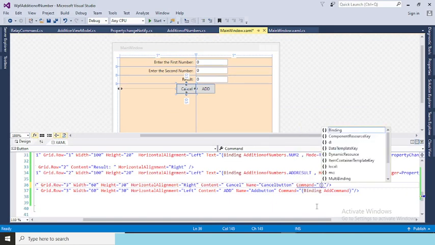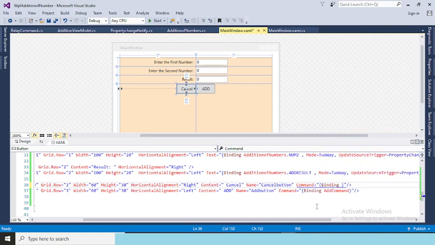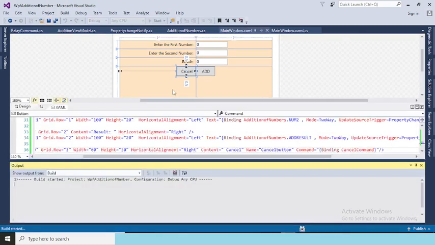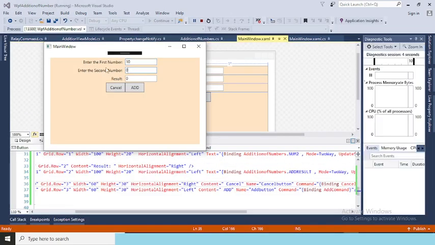Now binding cancel. Okay, let's try. Answer is 13. Cancel, all are 0.